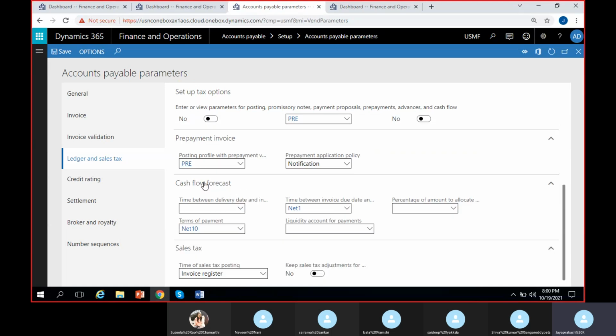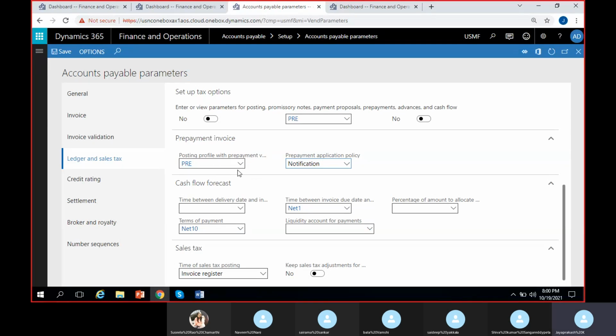For this prepayment invoice, you have to give the posting profile as prepayment, as I gave here. Okay, this is a key point. The prepayment application policy, notification or automatic, I'll explain what it is. I'll just keep it as notification. Okay, remember this is important.